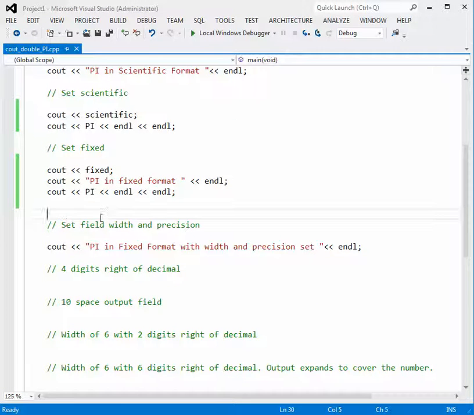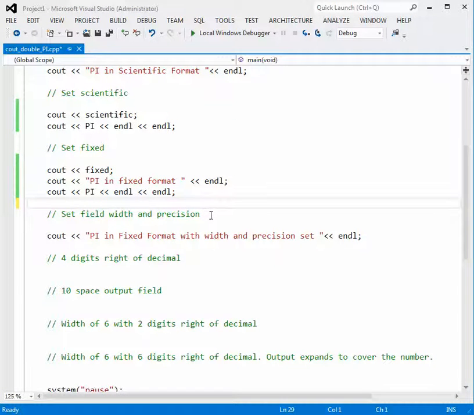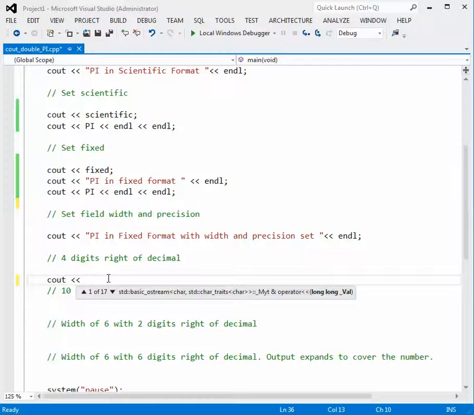The next thing we're going to do is look at setting the field width and the precision. We'll print out to the screen cout pi in fixed format with width and precision set. Now, here we're going to designate 4 digits to the right of the decimal. So we'll use another manipulator for that. We're going to do cout, and the manipulator is called setprecision.